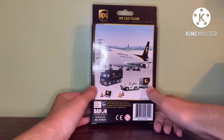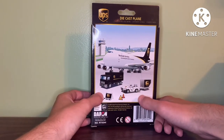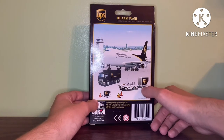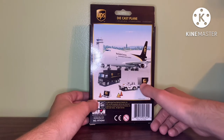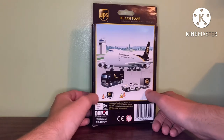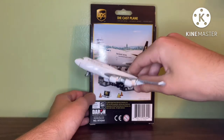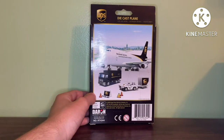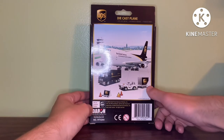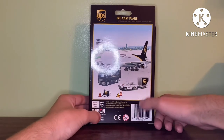There is the box art image, which I think looks pretty much like the UPS 747 that is made now. It is slightly different because it does not come with the tug cart — it comes with the tug, but not the cart. The model made in between both of them, which is pretty much this one but the painted version, has a playset that is pretty much exactly the same, so there isn't a whole lot different between those two. On the bottom there is the official licensed product, UPS, Daron logo, and all the other usual stuff.